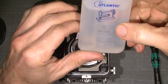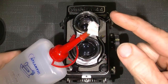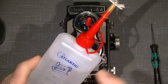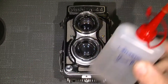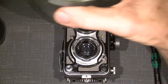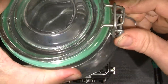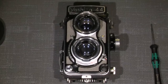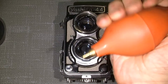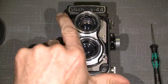We need some sewing machine oil, with a needle, so it's very easy to apply. It's very, very thin oil. And of course we need some lighter fluid. I put it in a glass jar, which is pretty tight, so the air will not spill out. And of course a blower. So, now let's go ahead. We need to open.